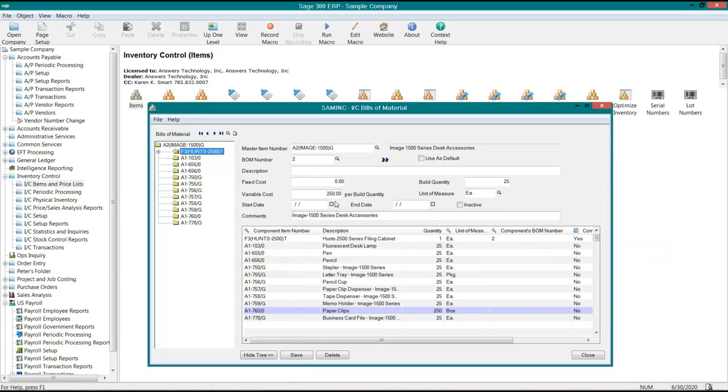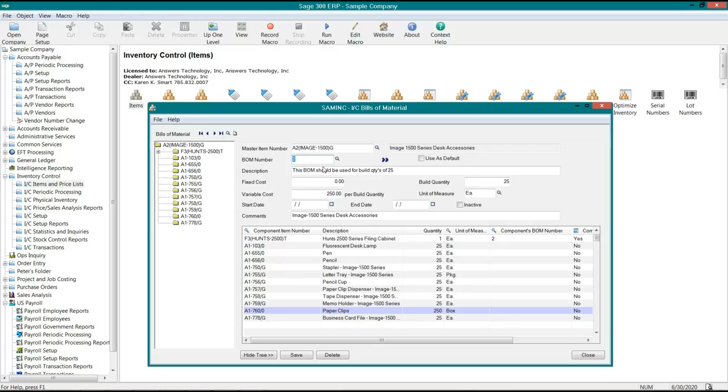The other fields that we have here are descriptions. So we may want to put a description in here that this one, this bill of material of 25. So that maybe that's a description we want to put in here regarding this bill of material number 2. Now, you can have your own bill of material number.